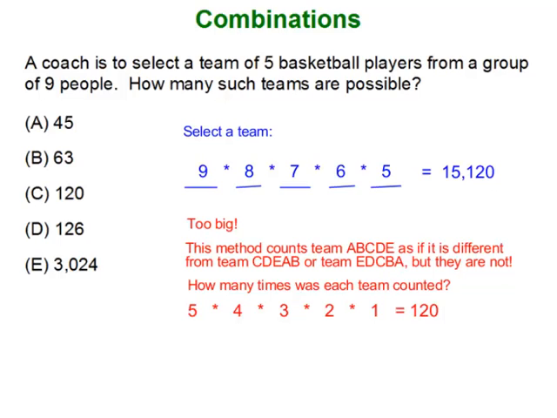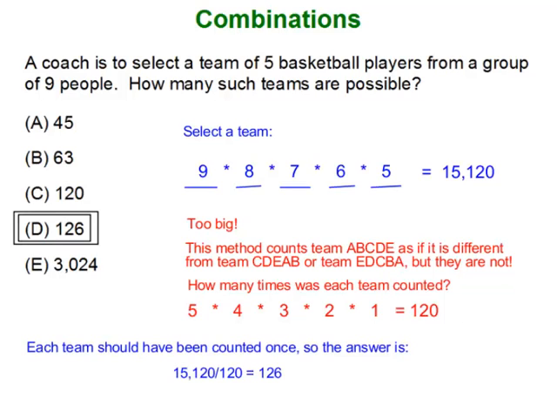And so this question boils down to how many times did we overcount this team? Another way of asking that is how many ways could you shuffle these people? Each of those ways got counted. And that is 120. There's 5 times 4 times 3 times 2 times 1 ways of ordering those 5 people, assuming they're the ones that you selected. So 120 is the factor by which we overcounted. Divide the number we know is too big by 120, and you get 126.